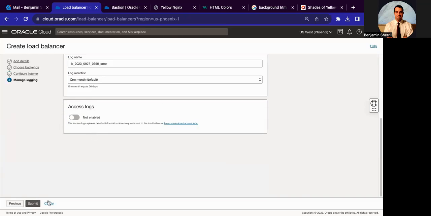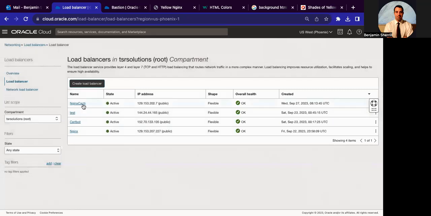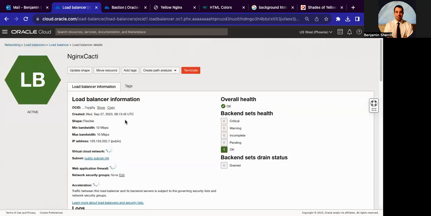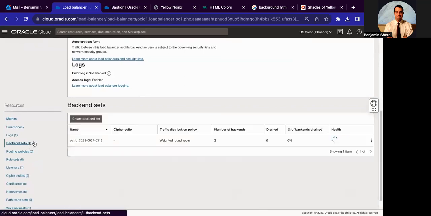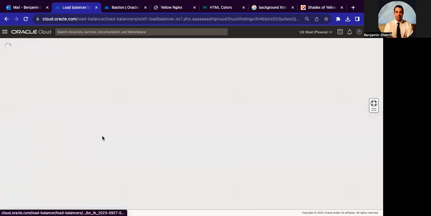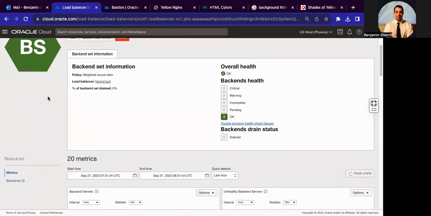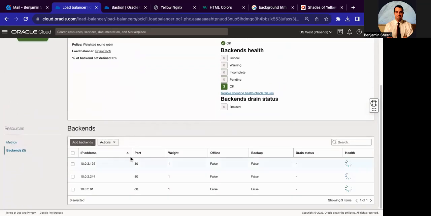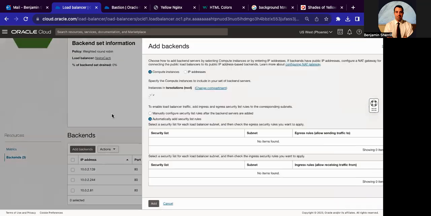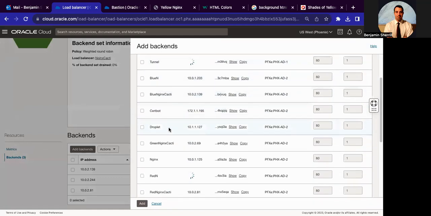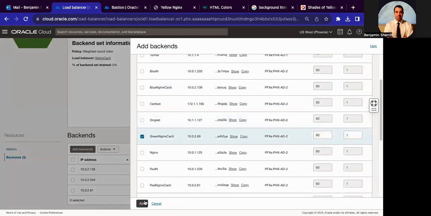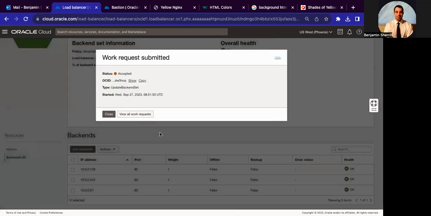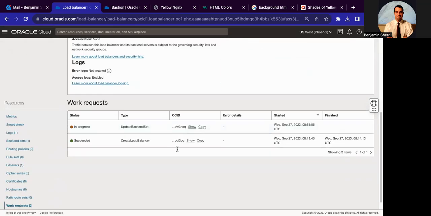Then you manage logging. In the interest of time, I've already created it. I already created my backend set, and now I will just add the green NGINX server I created to the set. And view the work request.